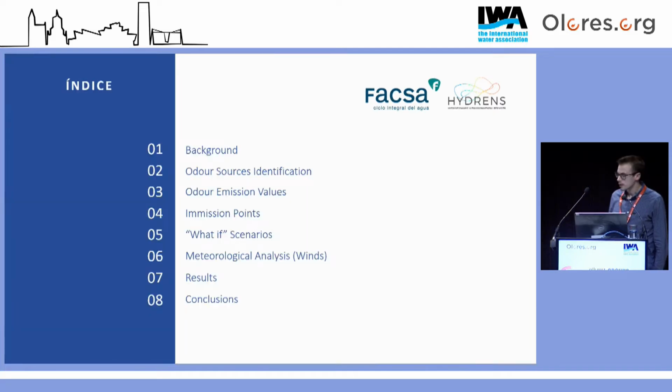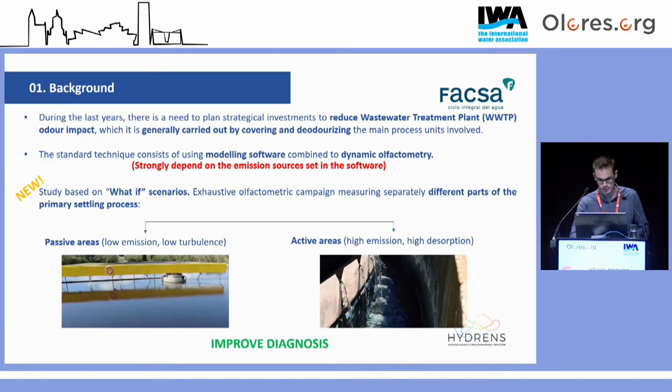My presentation follows more or less the same structure as the study. First of all, we determine all the odor sources in our wastewater treatment plant. Then we quantify the concentration of odor on these sources. We determine some emission points in which we made this study. Then we made what we called what-if scenarios, which we will talk about later. We did a brief meteorological analysis. We led to some results, and we achieved some conclusions for this study.